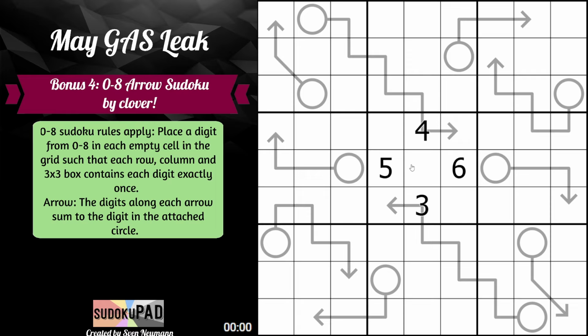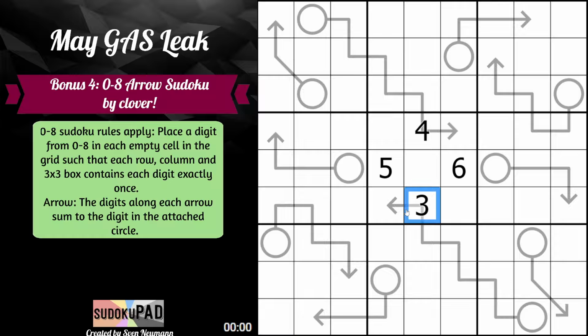But the second we add in math with the arrows, this 0 to 8 really matters, because if we looked at these very long arrows here, normally, let's try to minimize. This would be 1, 2, which is 3. This would be 1, 2, 3, which is 6. So 3 and 6 is 9, plus 3 is 12, and let's say this is 1, that would be 13. This would be an impossible arrow in a normal Sudoku. But with the addition of 0, we change our minimums. This would be 0, 1. This would be 0, 1, 2. This would be 0, 3. And we're able to do a little bit more in that case.